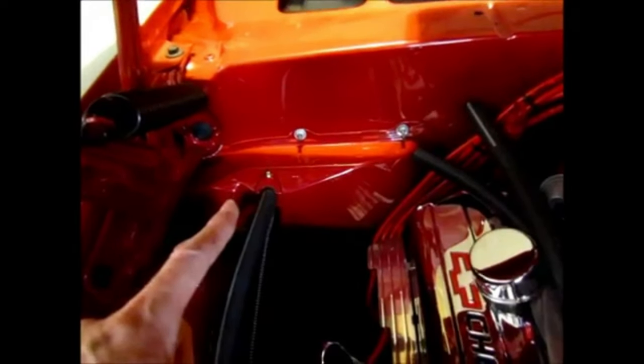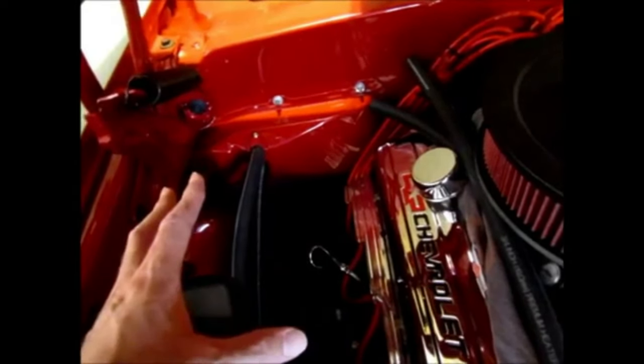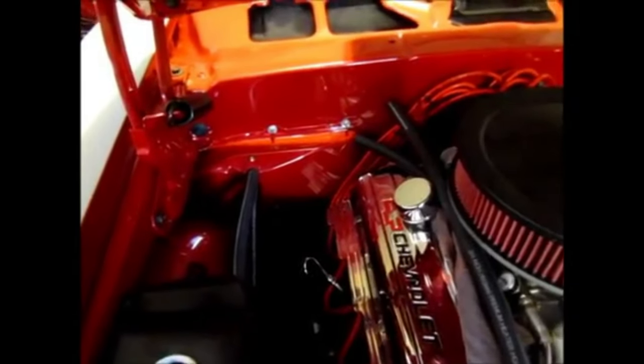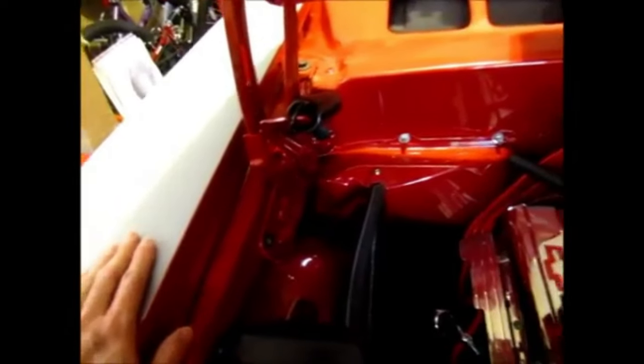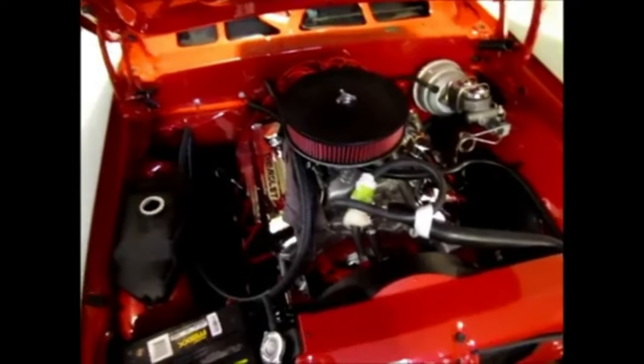I've smoothed out my firewall, so when I remove that box there's going to be a big gaping hole. It's a little bit too late to think about welding in a panel and then refinishing the firewall so it looks completely flat and smooth — that's a no-no. I'm not going to remove the panels, the hinges, the hood — none of that — messing up the alignment I worked hard to get. The amount of work to refinish that is just too much, especially with this injury.